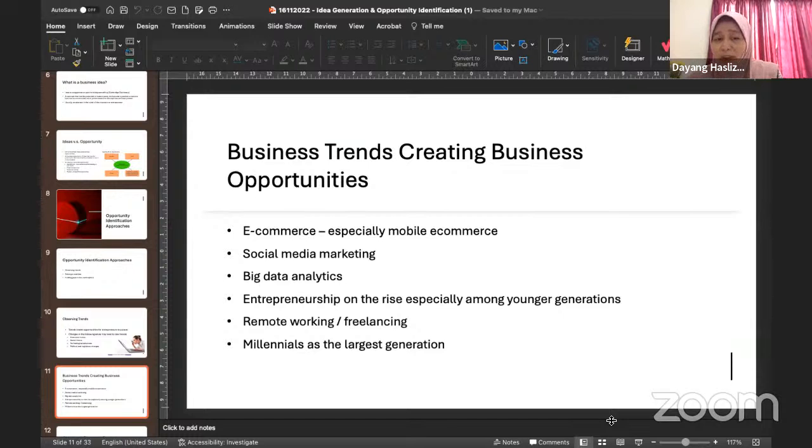Just now I said baby boomers were the largest segment in the population. Now it seems that has changed. Now millennials are the largest generation. They are in their teens, or maybe in their early 20s. Maybe now they are studying, and later they are going to enter the working life phase. So when they are the biggest segment in the population, businesses should focus on their needs, what they want, their taste and preferences, in terms of food, lifestyle, working, and how they bring up their children later.